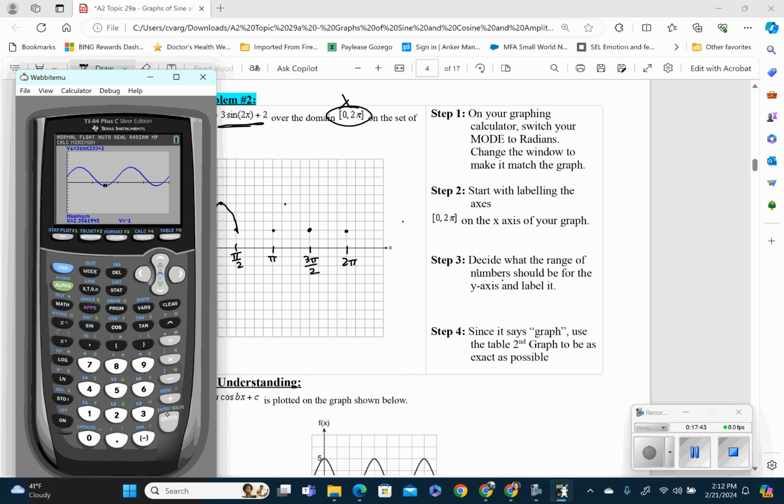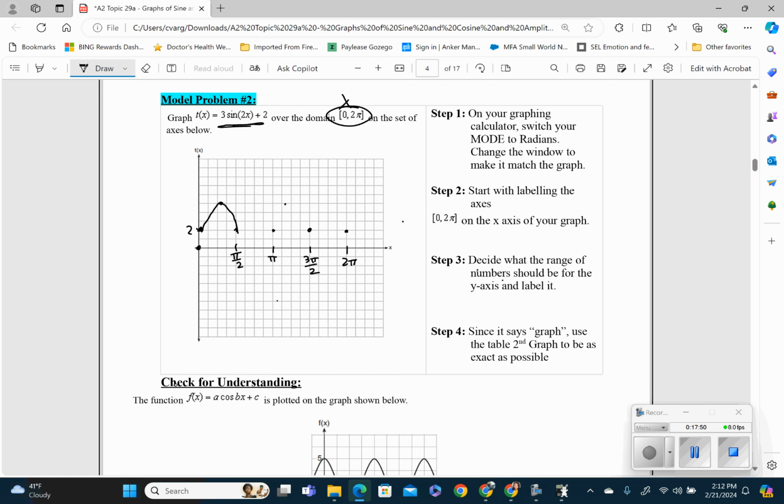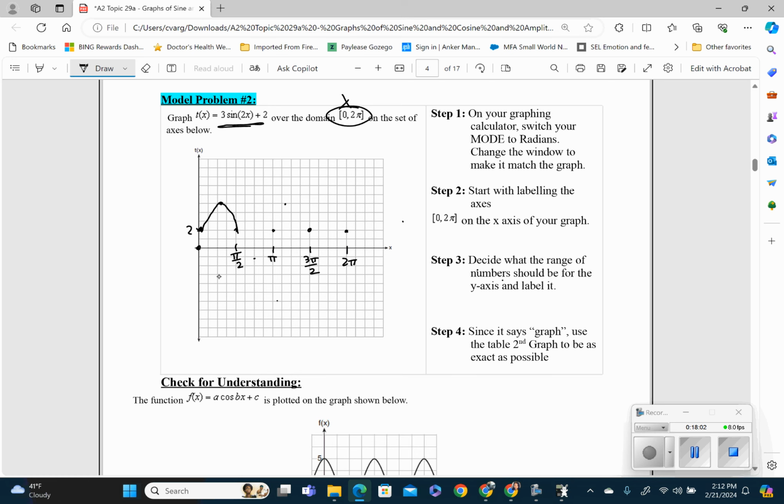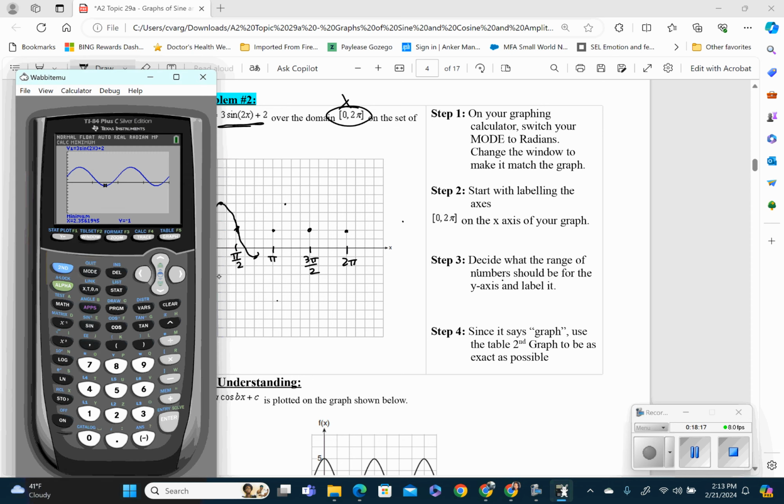Okay. So 2.356 is going to be at -1, right? 2.356 is going to be at -1. And again, where this is, right, is past pi over 2, about halfway. That's going to be -1, right? So what's happening here is it's going to come down. Let me erase that so this is a little bit better, right? The graph is going to come down, going to touch this, and then it's going to, right?